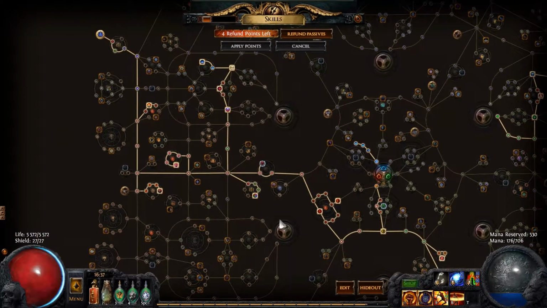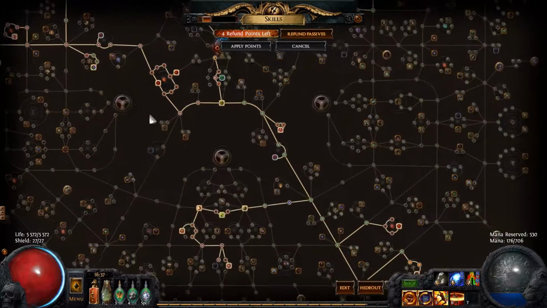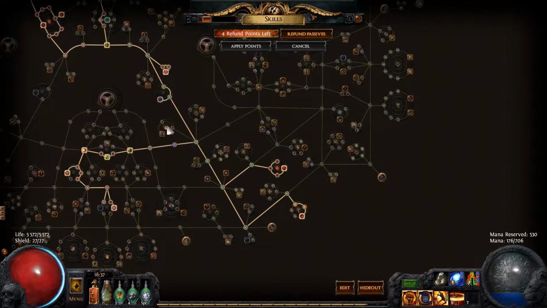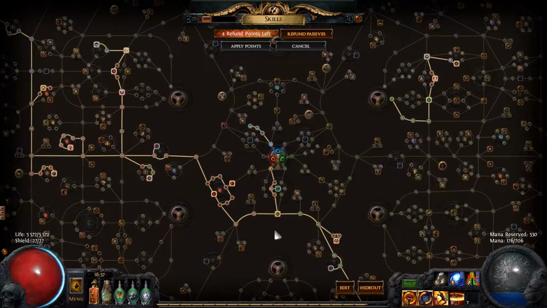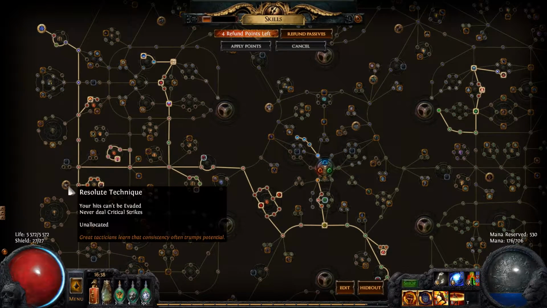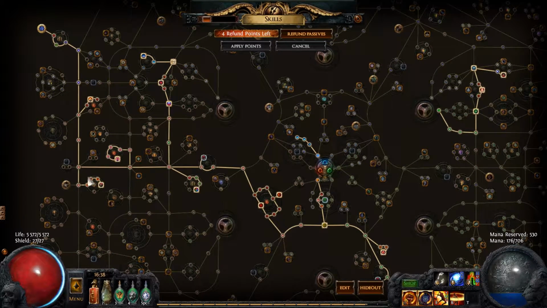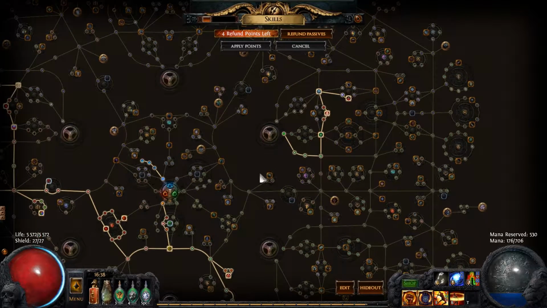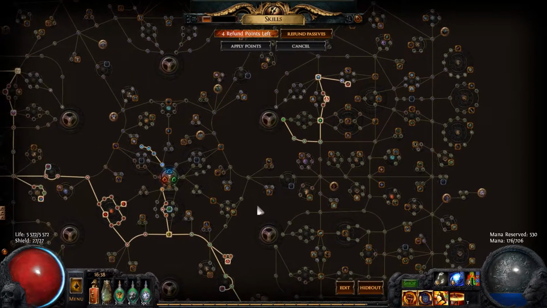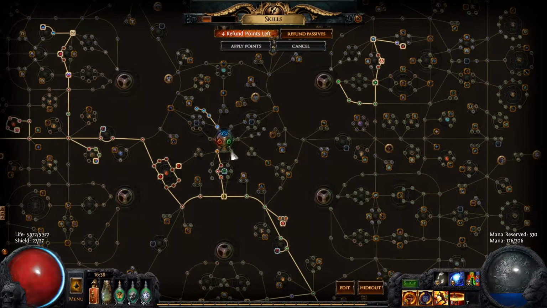Now you can start grabbing Disemboweling and Fatal Blade for a bunch of crit. To make the transition to the crit version as smooth as possible, I recommend keeping Resolute Technique up till you reach at least one of the two crit nodes as mentioned before. At the very end we make use of our Ascendancy and grab up all the life and crit nodes in the Shadow area. The link for the passive tree is in the description of this video.